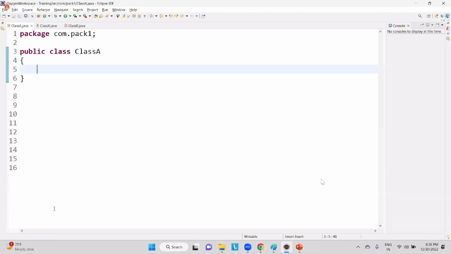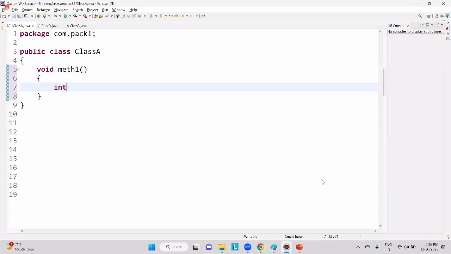I'm having an int array. Int arr equal to 10, 20, 30, 40, 50. Like that, I can write any number of elements. No problem. If I'm trying to write a string, I will be getting an error.